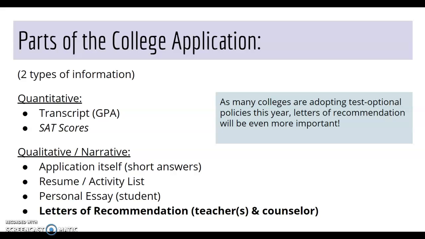I think it's really important to note this year that the college application process will look different than in years past. So many schools are deciding to go test optional. What that means is that they will no longer require the SAT or ACT score. And so that makes the other parts of the application so much more important, namely the letters of recommendation.